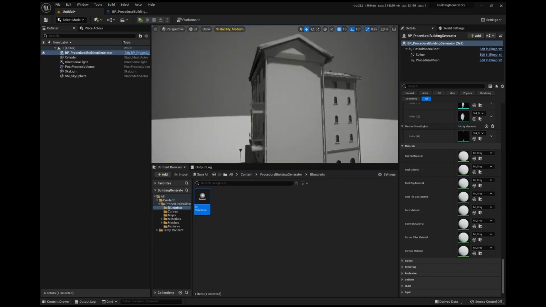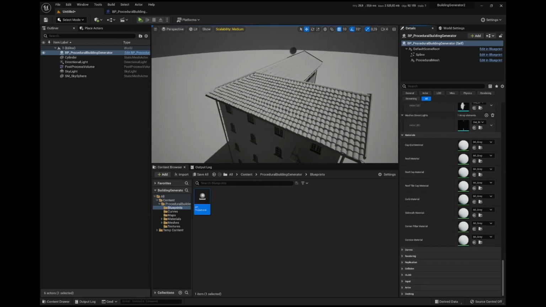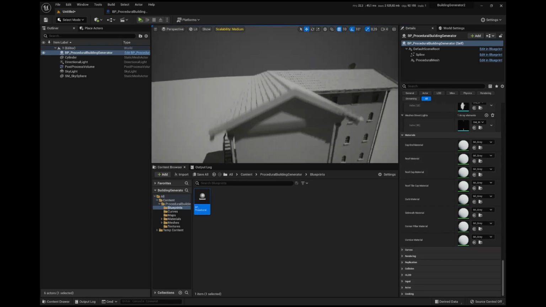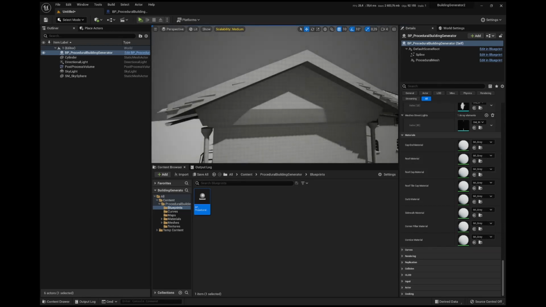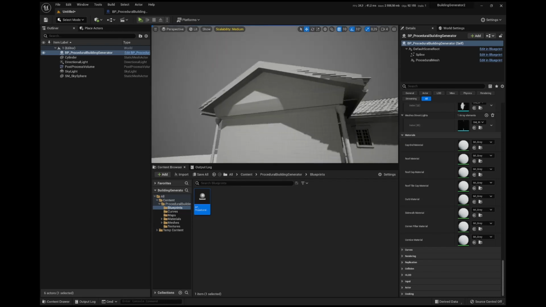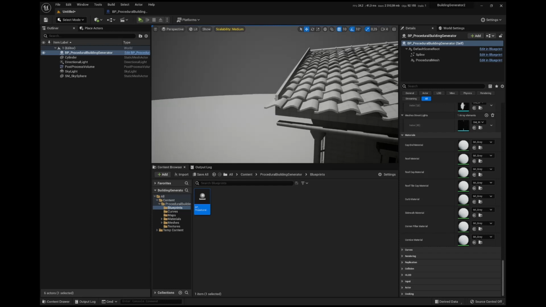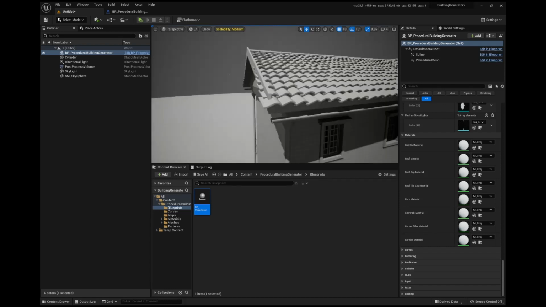The roof material would be the roof which is underneath the tiles, and the roof cap material would be this. On a slanted roof, we're capping the gable of the roof. And the roof tile cap material would be the actual board which caps the tiles on the roof.